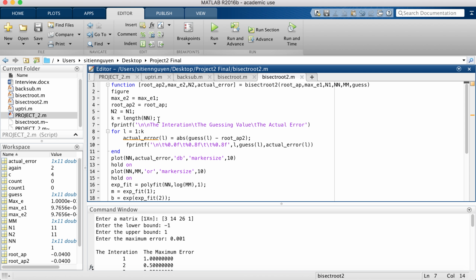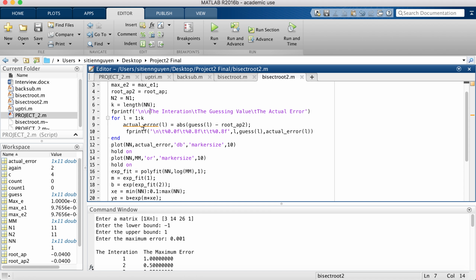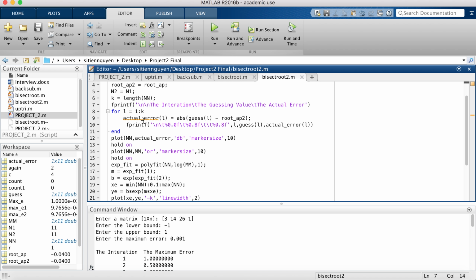I already extracted it out. It's a little vector that stores the iteration number. It's from 0 to 11, and for all the actual error, I use the absolute value of the guessing number.